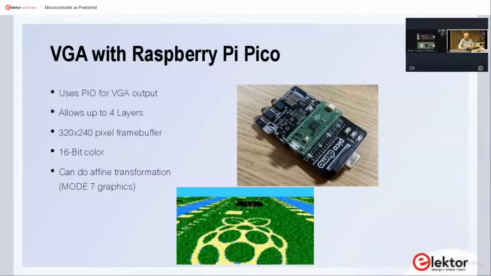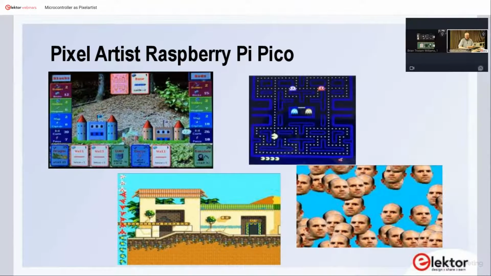And what you can see here, this Raspberry Pi, we will see the live demo. That's also composed of small graphic elements. So it's really powerful at that point. And there's more to that. We have here some images of what the Raspberry Pi Pico can generate on the VGA output.